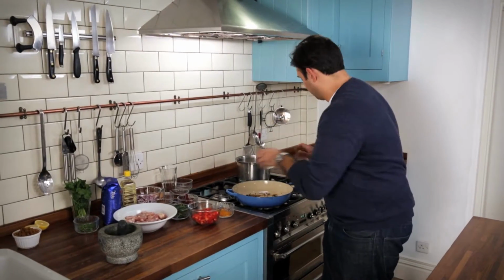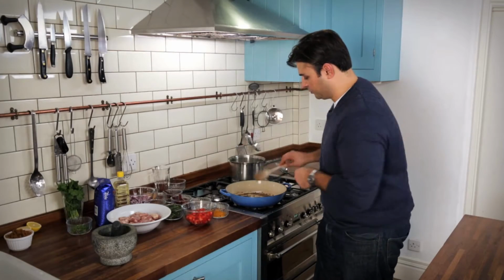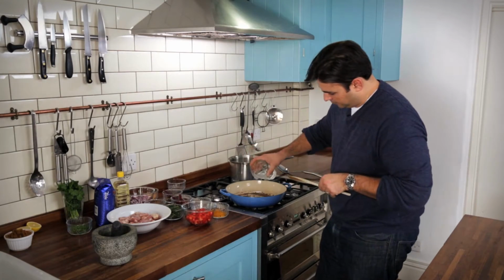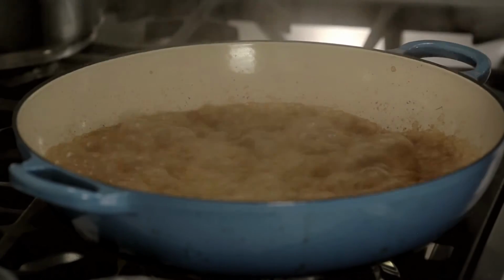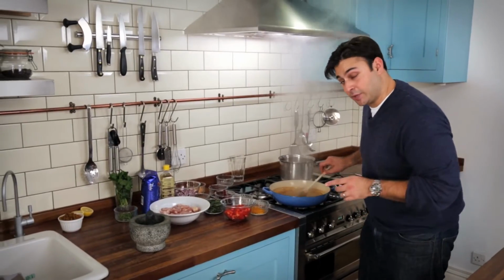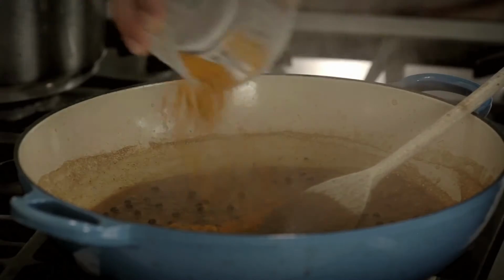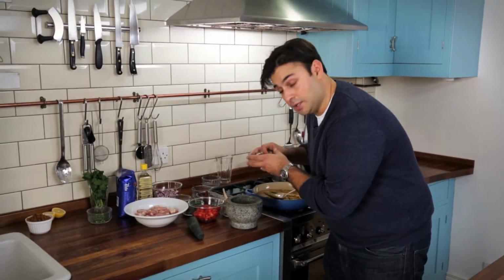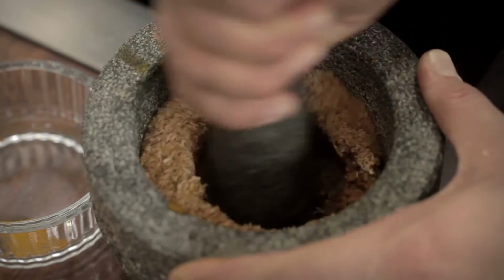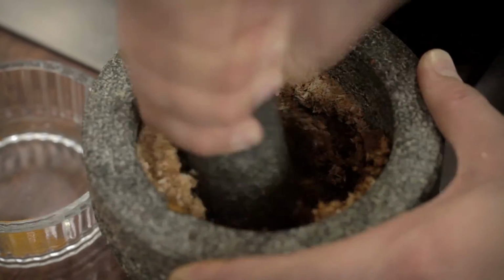Ground coriander and chili powder. And stir that immediately. And then just a little splash of water to give us a lovely paste. And the last ingredient to go in at this stage is our turmeric. In with the coconut. Now you can use a food processor at this point or a spice grinder if you have one, but I really find it satisfying doing this in a pestle and mortar.